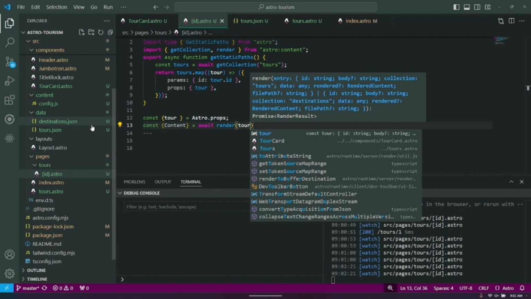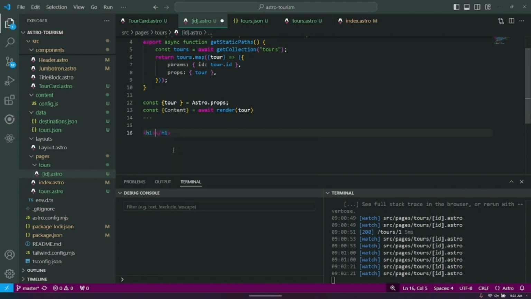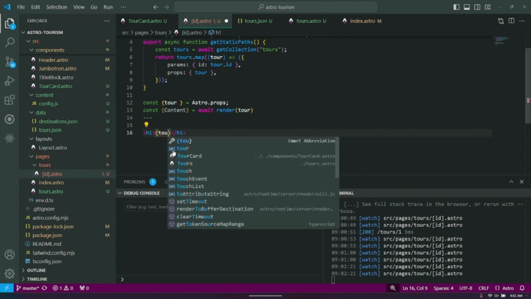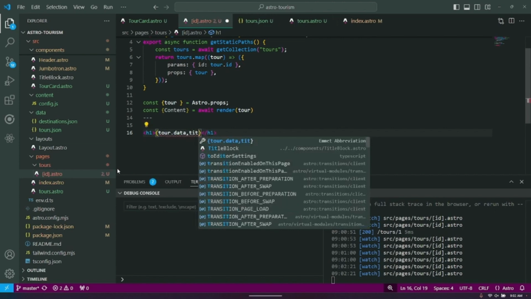Alright, so there's that. So now, outside of that, we can now access the H1. We can say tour.data.title.